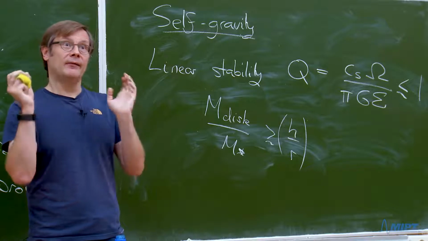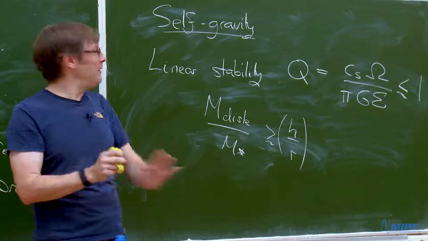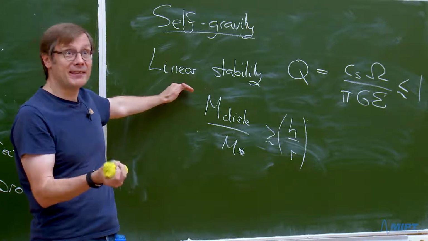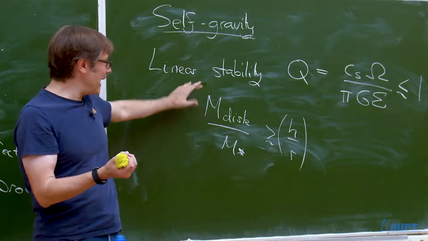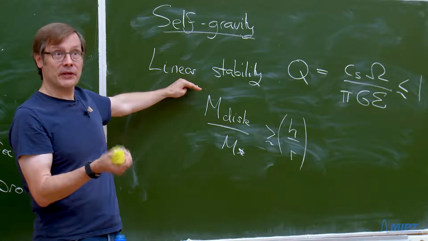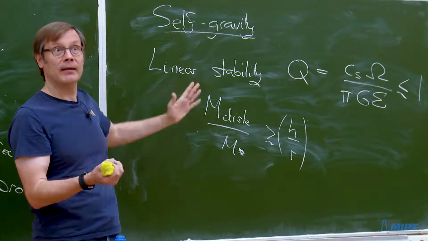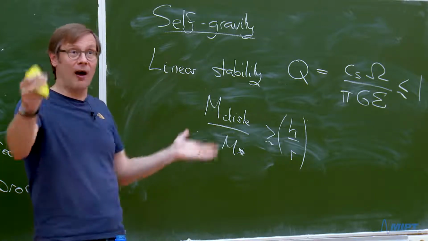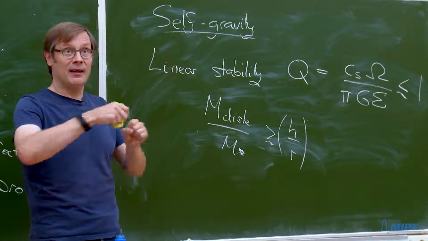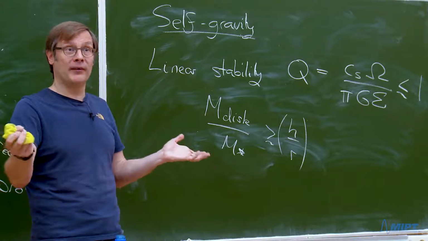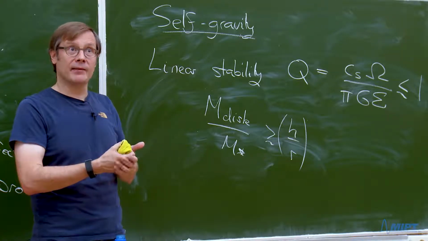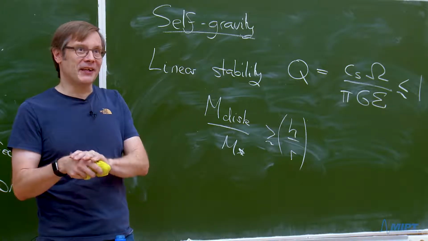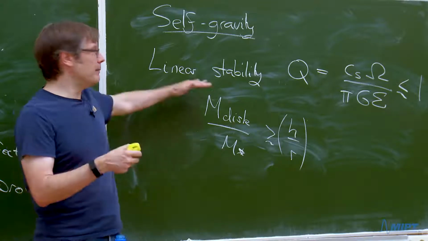Now, I should say it's very uncertain whether those spiral arms are actually caused by self-gravity, because we can estimate the mass in that disk, and it does not satisfy the condition for the disk to be unstable. So we think the disk has too little mass to be unstable, and moreover, the spiral arms seen in that disk are much more open and broad than we would expect given its disk mass. So we've seen spiral structure, but it doesn't completely match this condition.